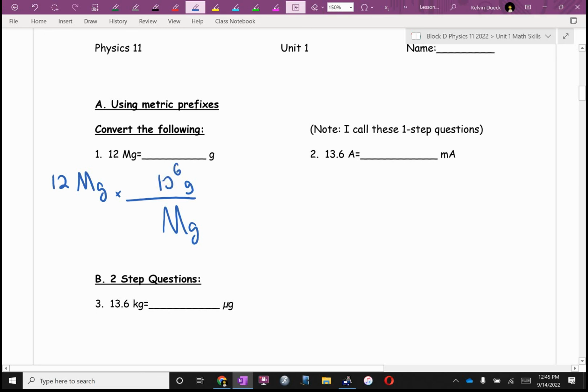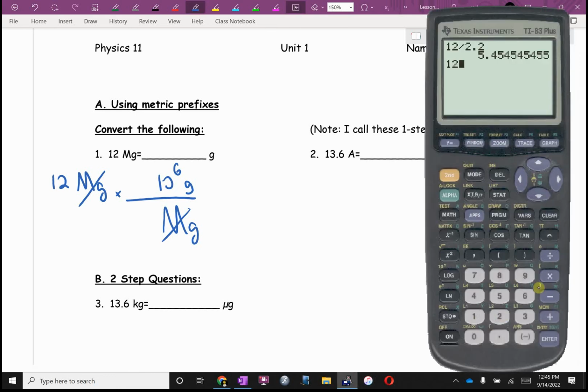Because what we're really saying is 10 to the 6th and mega are the same thing. That's the one. Ooh, cancels. And here's the real question. Am I going to times by 10 to the 6th or divide by 10 to the 6th? Where is the 10 to the 6th? On the times. So, 12 times 10, exponent button, 6. And I get a 1, a 2, and 6 zeros. Which, if you wrote that, I would give you full marks.